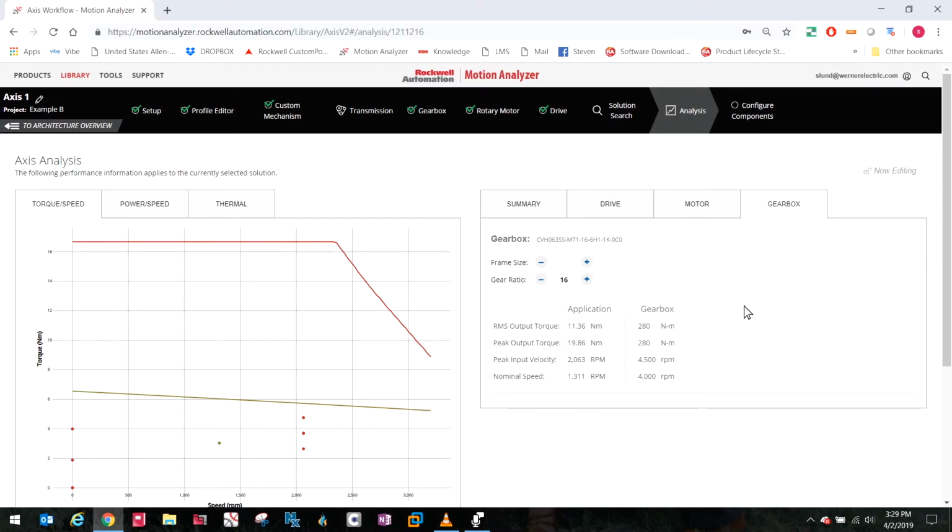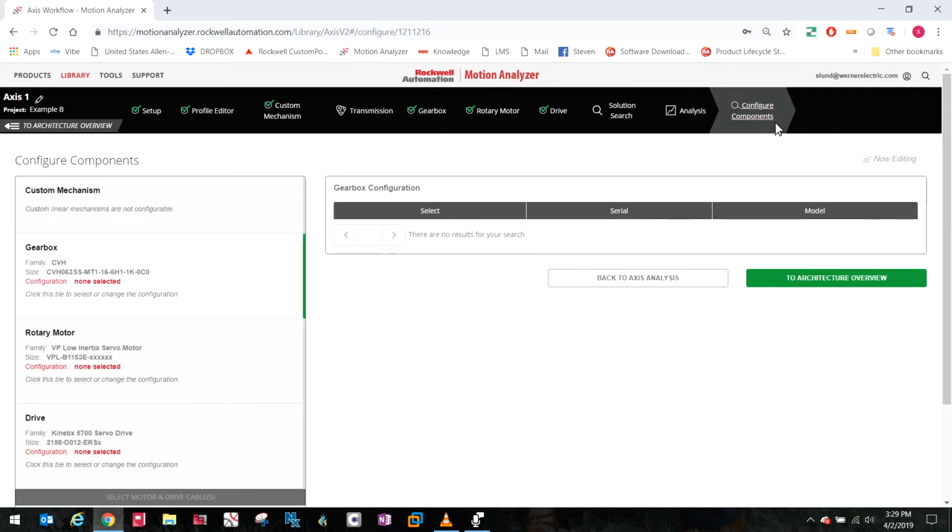So now that's all selected. I could basically go through here and say these part numbers are all good and ready to go, and then find the user manual and verify part numbers and create a bill of materials. If that's not something that I really want to do, and I wanted to actually input it into here and save it for maybe demonstrating to a customer the parts that were selected, I could go to configure components.